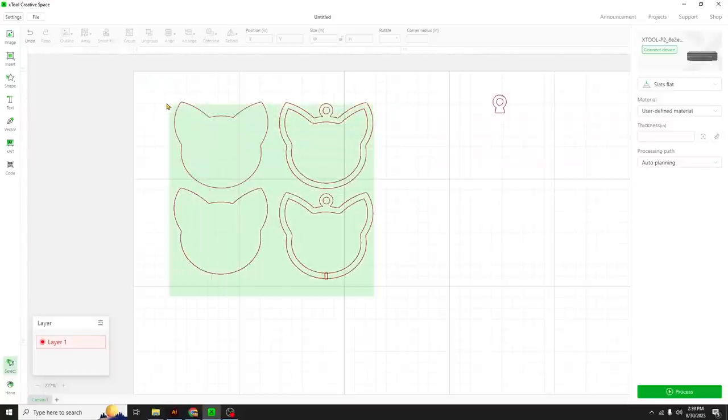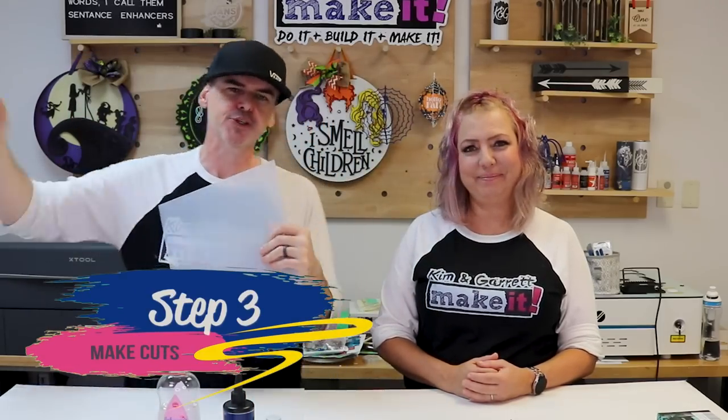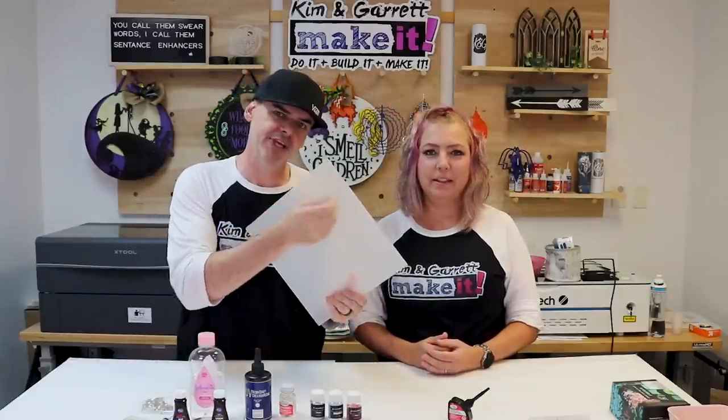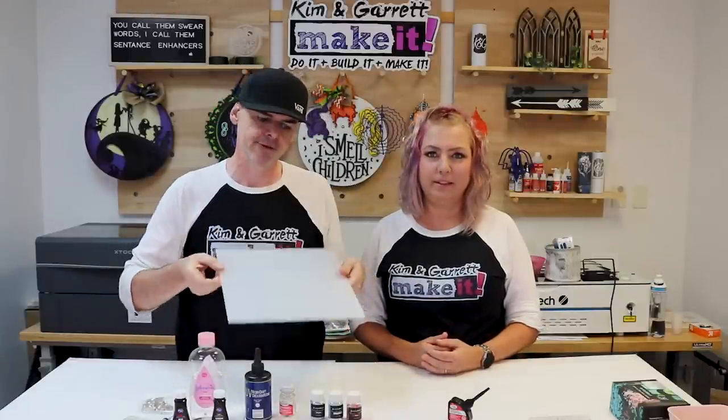Okay, now we're done. Step three, we're gonna make all of our cuts. We're gonna bring the acrylic over to our xTool P2 55 watt desktop CO2 laser and make all of our cuts. We're gonna leave the film on the acrylic while we're cutting it out, and we won't remove it until we're ready to glue it together.